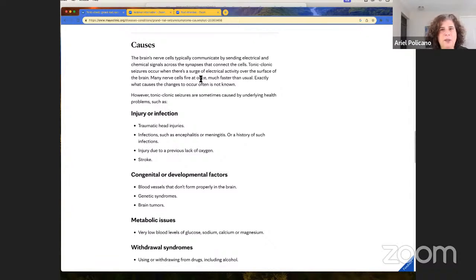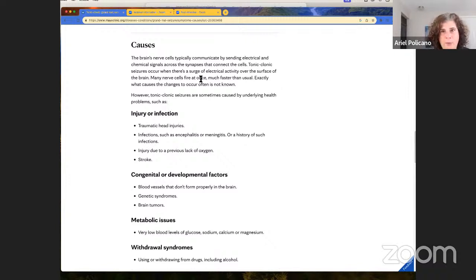So this is something that we're really teaching, like I said, in process. It's great to bring it up in weekly training. Now it says tonic-clonic seizures are sometimes caused by underlying health conditions. Boom. That's what you're looking for, because now you can go ahead and include these things. If they are not needed, it doesn't matter if you use them in your balancing.